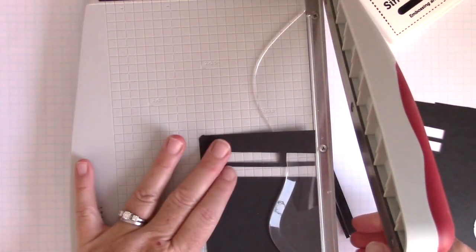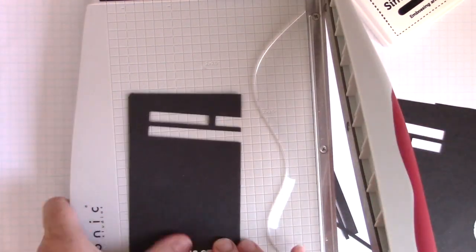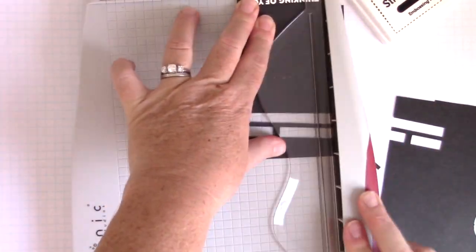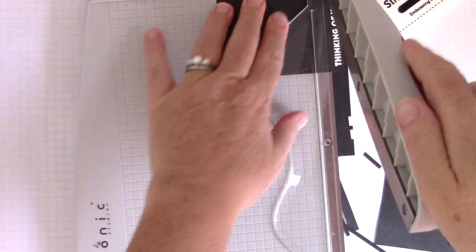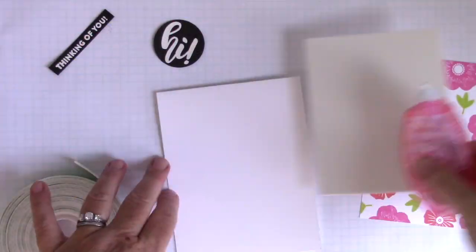So I'm just going to shorten up the sides. I really just want this to be a nice thin cardstock sentiment that's going to go underneath that "hi" that we punched out of the circle. So I want it cut as close as possible to the sentiment without cutting anything off. And I think I achieved what I wanted there.